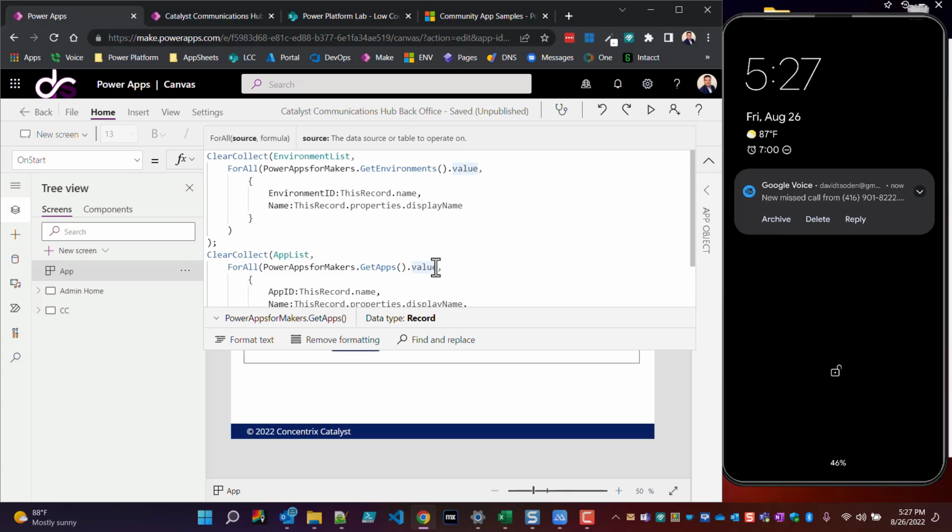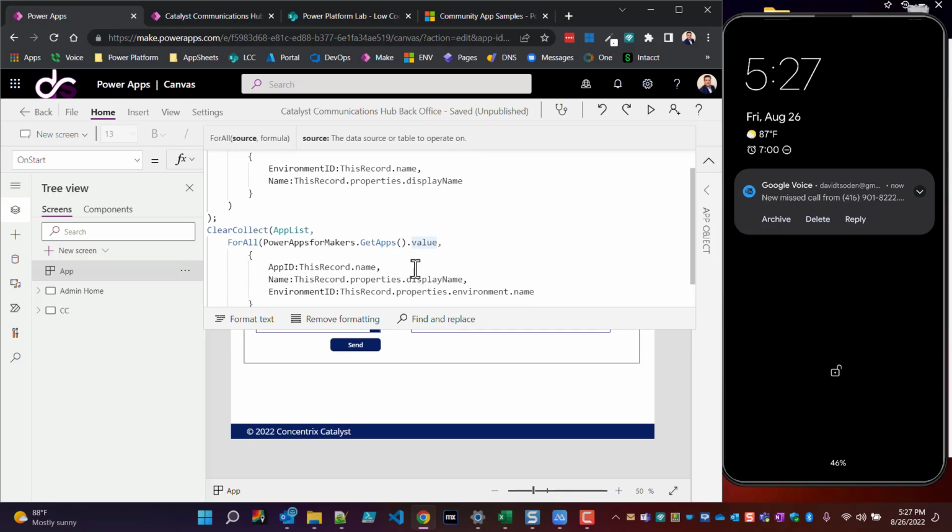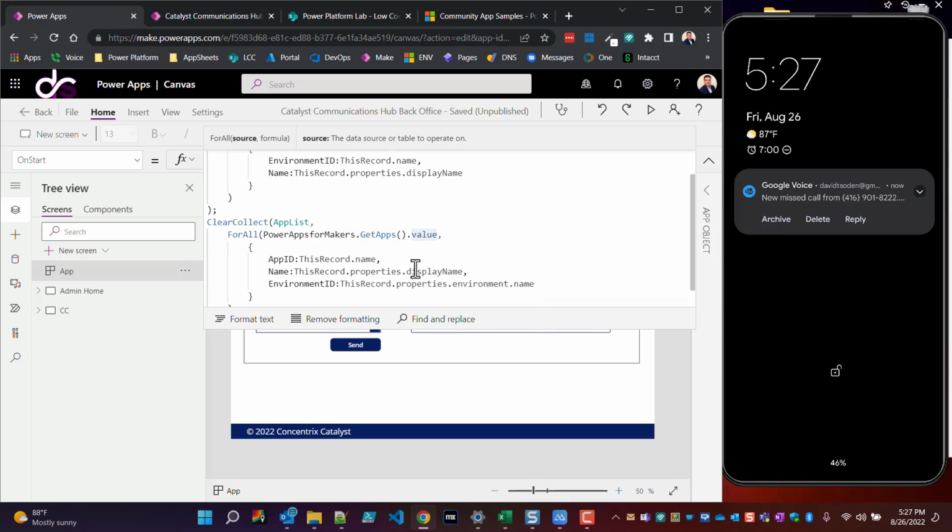And then I'm bringing back the value for that. And then for each one of those rows or records, I'm simply pulling out what I'm calling essentially the app ID. The app ID is in the name value that's under get apps, so get apps.name. Here, I'm trying to get the actual visible name. This is an actual GUID, but I want the plain text, the human readable thing.